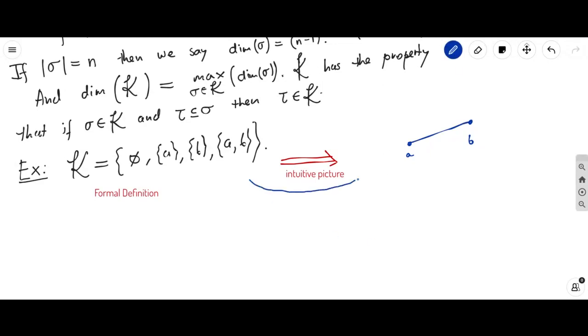So this process of going from there to there, in the old days, they called that the geometric realization of the complex. It's a way to geometrically realize it as something very specific. I'm not a fan of calling it the geometric realization. Maybe calling it the topological realization makes more sense here, because we do not care about how far apart A and B are, so geometric is not really the best way to put it. But that's what they called it in the old days. So we'll just call it the geometric realization.